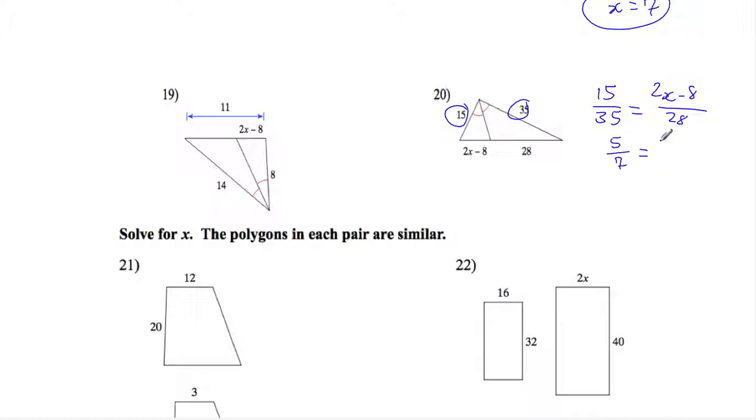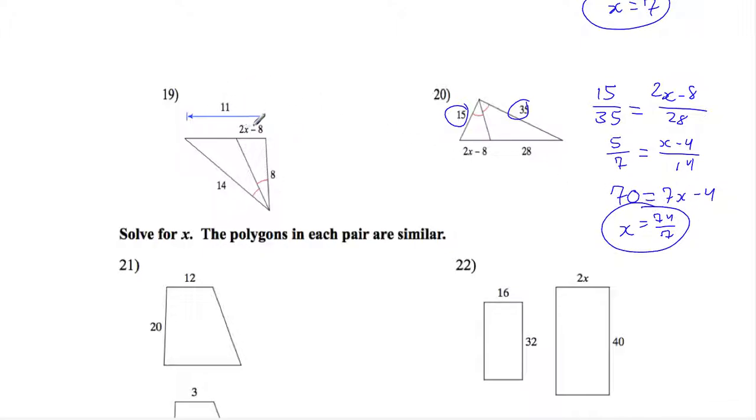And these all have a common factor of 2, so I get x minus 4 over 14. A little bit nicer numbers to multiply. 14 times 5, of course, being 70. So 70 is equal to 7x minus 4. And if I add 4 to both sides, I get 74 is equal to 7x. So 74 divided by 7 is just going to be 74 over 7.